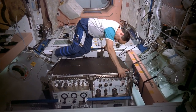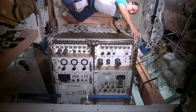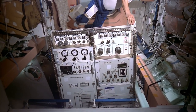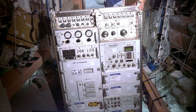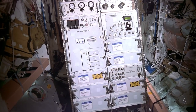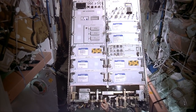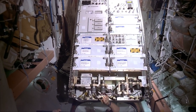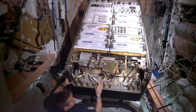If we ever expect to go to Mars, we have to understand how the human body will react to a really long flight. The Human Research Facility will be an excellent source for performing human experiments to make sure we understand what happens to the human body in space. It has ultrasound technology. It's got storage for many other meters and sensors that we can attach to the human body to wear, and then send the data down to the scientists on the Earth so they can analyze it.